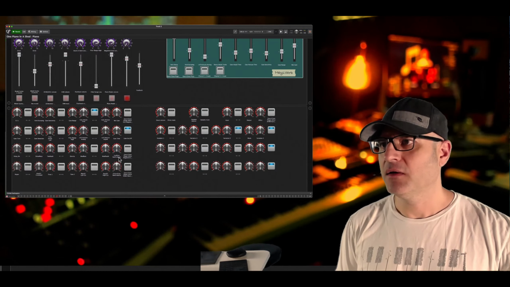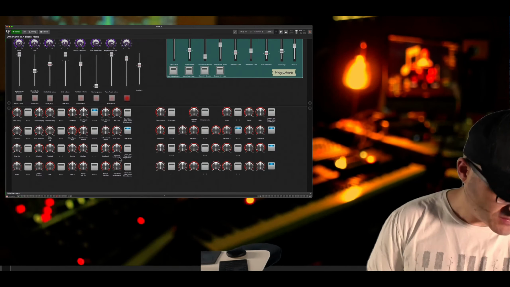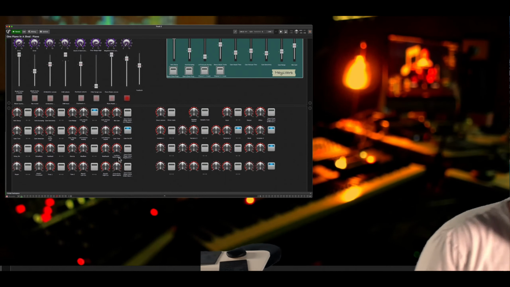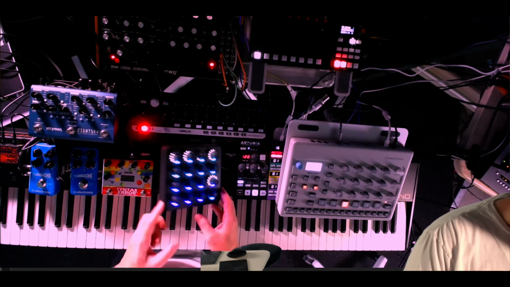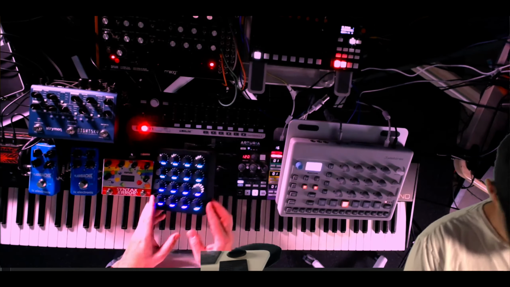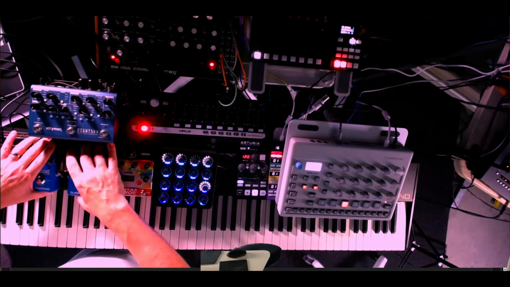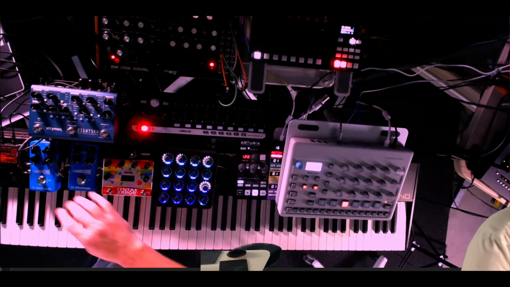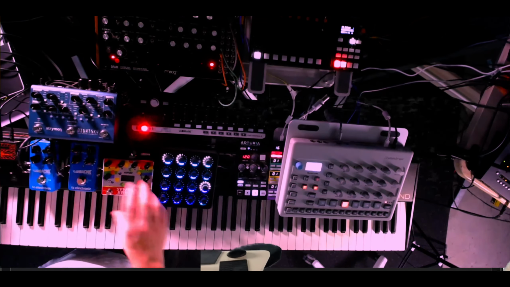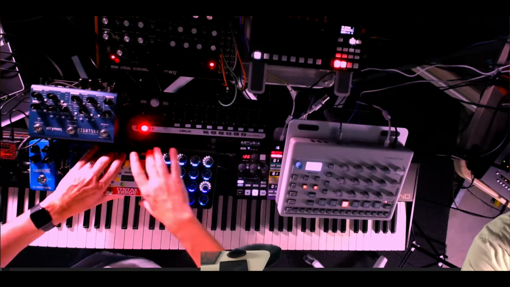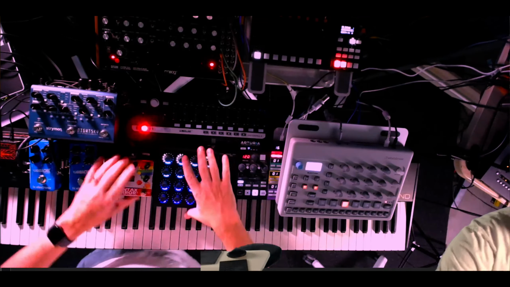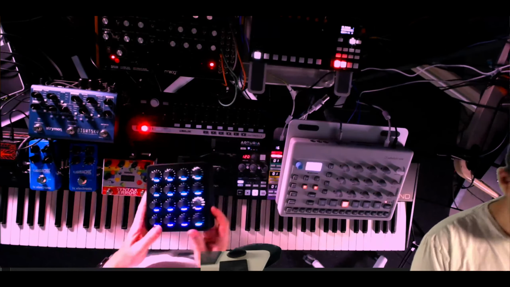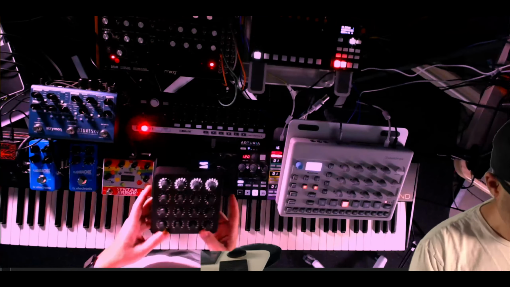Okay. So I've got two pages of the MIDI Fighter, and actually that's a point. Oh, that's not good. I've got to use these buttons on the side. Hang on a minute. I put this in and forgot I've got to use the buttons on the side, which is annoying. Why is it that it always just doesn't fit? What is it about life that means things are just 2 millimeters off? Anyway, I'm going to worry about that later. Let's just go onto the other screen because I don't need to use the first screen.